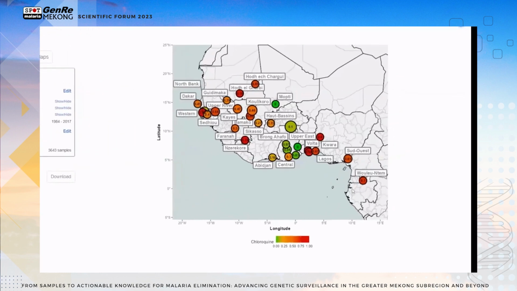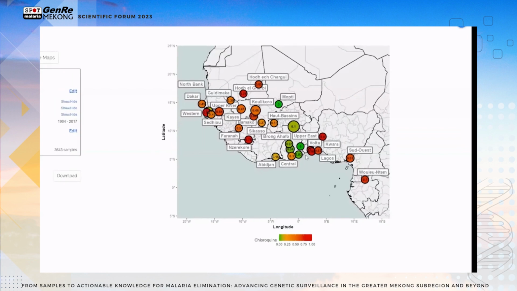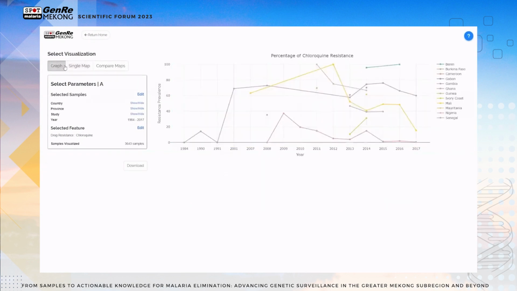All right, so here we can see the chloroquine resistance from the samples collected in West Africa. Here we can see that there's quite high resistance region-wide, with a pocket here of chloroquine sensitivity. Now, say I wanted to explore why this might be the case, and say I think, well, perhaps samples collected from these locations were collected before chloroquine resistance emerged and spread. So what I could do is return to the graph, and I can see that the country with the lowest chloroquine resistance is this country, which is Ghana.